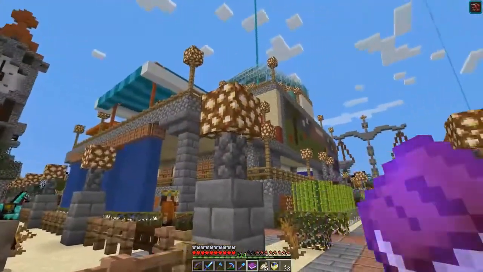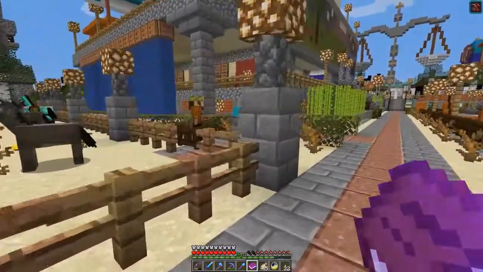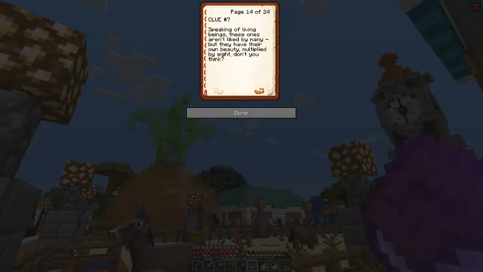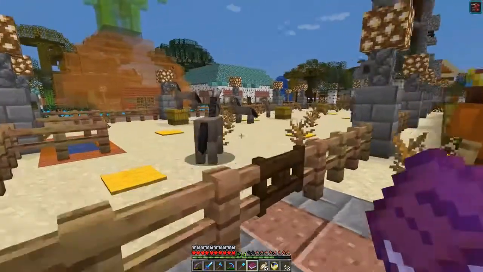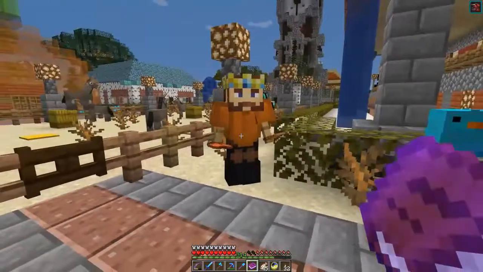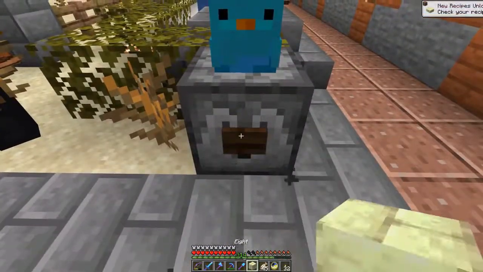Okay, explain to me... Native Anope burrows. So this is number 8? Desert life isn't for everyone, but some native species of Anope thrive. Have you ever wanted to tour Anope like touring the Grand Canyon? So you mean touring Anope on donkey back? That's what you meant? I guess this is 8 then. It is.